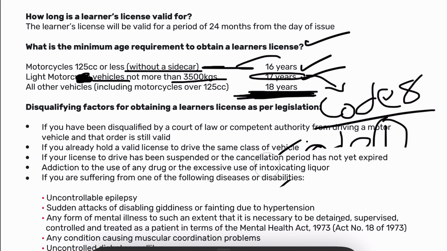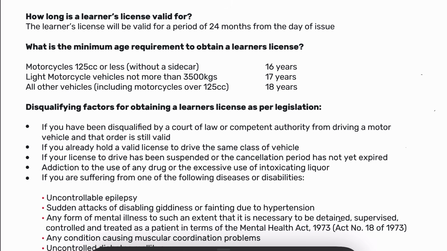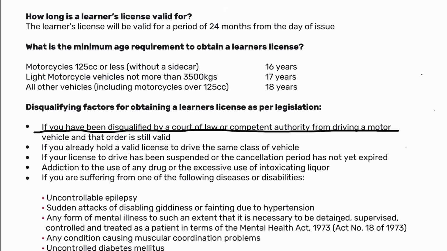Okay, now let's go on to the disqualifying factors for obtaining a learner's license as per legislation. When and how will you be disqualified? The first point: if you have been disqualified by a court of law or competent authority from driving a motor vehicle, and that order is still valid.